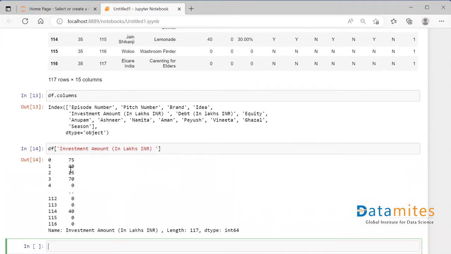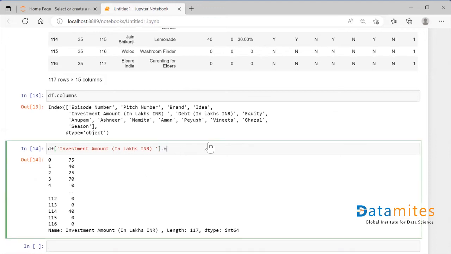All these values, this df investment amount, is a series, and each element is present in the form of numbers like 75, 40, 25. When I apply a map function to it, that function gets mapped to each and every element and the result is yielded. Let's see how we do it.